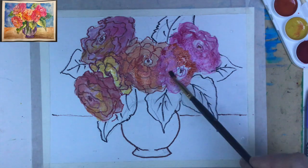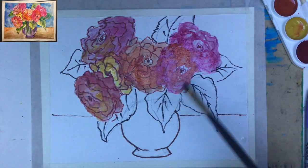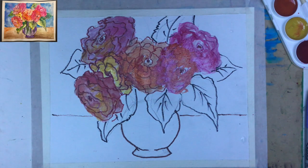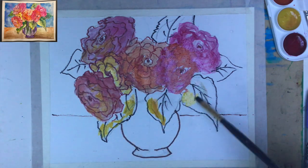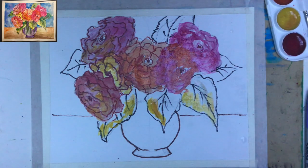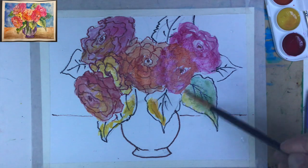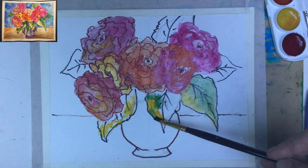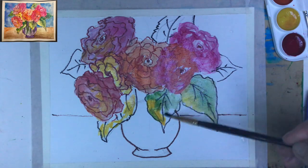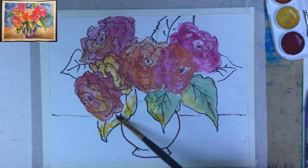Now I want to think about the green leaves. For the green leaves, I'm thinking of applying yellow first, because green consists of two colors mixed together — blue and yellow. When I add a little more yellow to the green, the color automatically becomes yellowish-green. When I look at leaves, I often see not just one color — there's blueish green, pure green, and a very yellowish green.